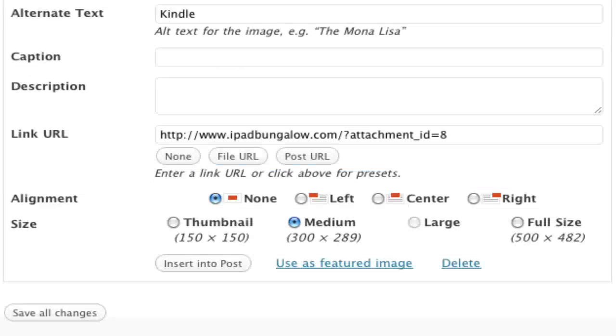The link URL is a URL that points directly to this file. You probably won't ever use that URL, but it's good to have the option. You can also decide that you don't want to have a link URL. You can put the file URL in there, or you can replace it with the post URL. Alignment, I generally use left, but that's just up to me. That means that the image will appear on the left and the text will flow around it on the right. You can certainly choose right, which is the opposite. Center, which will center it, or none. Have the picture floating around there.